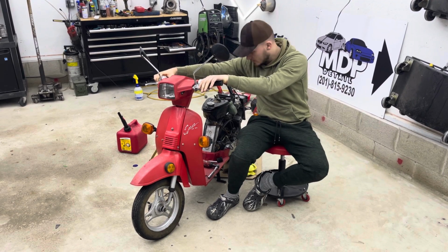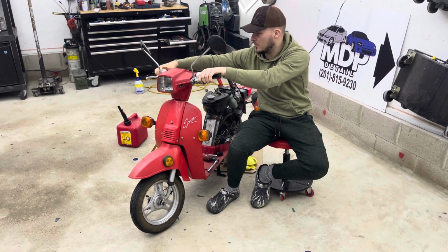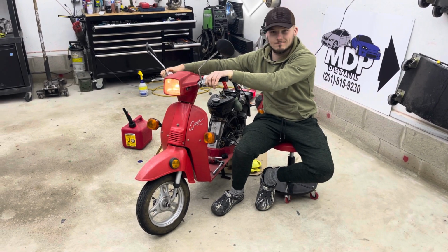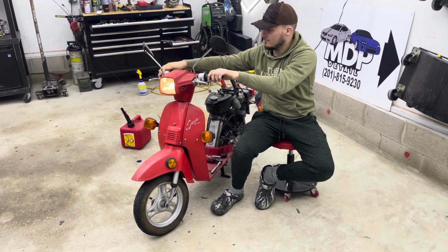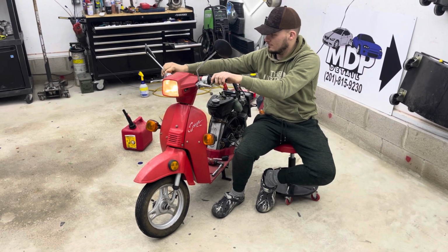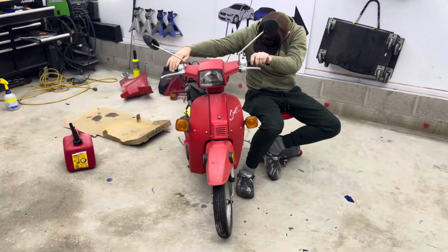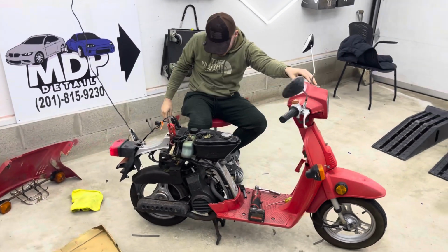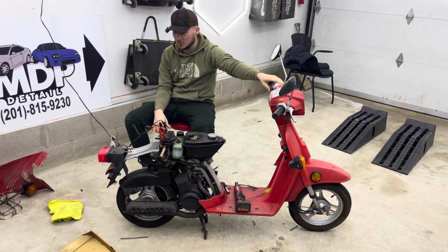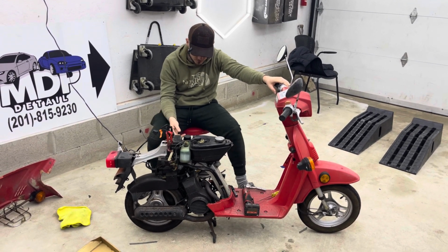We're getting a little sputtering. So it's getting there. I think the fuel just has to kind of work its way up in there. Started right up. Cool. So it was really just a fuel situation. Totally kicked out the little cardboard there, but it looks like it was just a fuel situation.